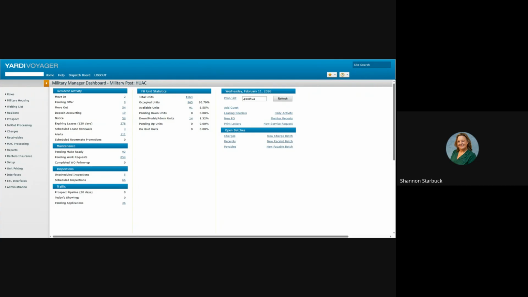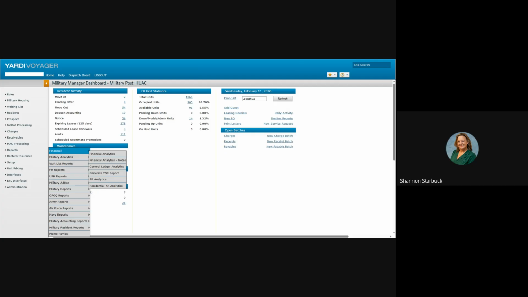Okay, everybody's favorite topic, reports. Over here on your left-hand side of the dashboard, you have several options for reports. Today, I'm going to be focusing on this reporting tab. There are waitlist reports up here, but there are waitlist reports in here as well, and these are the ones that I use the most. Again, every site is different, so please, while you're in your training and test time, go in and play with these reports and see what you can find. It's amazing the information that Yardi has and the information you're able to pull on reports.